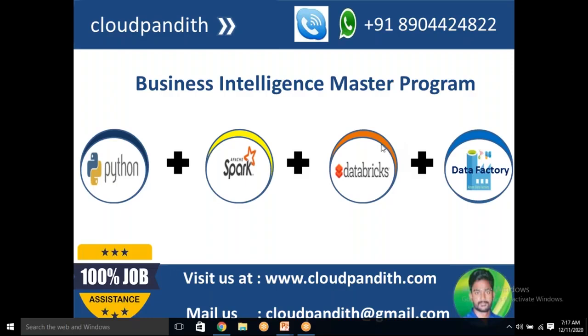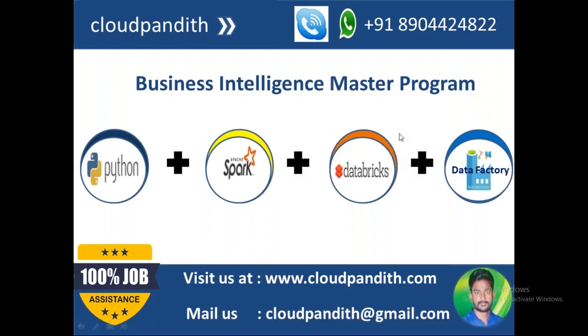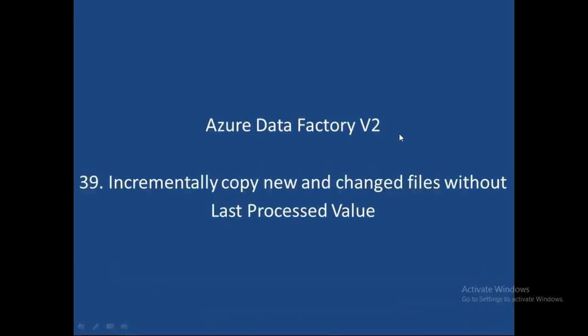Good morning, friends. In this Business Intelligence Master Program, in this session, we are going to see how to incrementally copy new and changed files without a last processed value. If you remember, in the 25th session, we discussed copying incremental and changed files from blob storage to blob storage by using last modified date. So last modified date, or you can call it the last processed value.